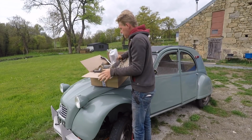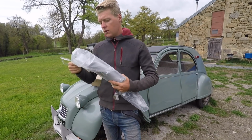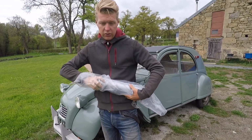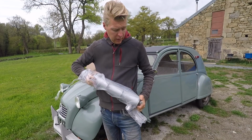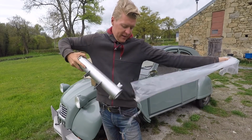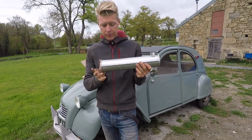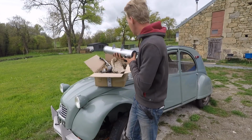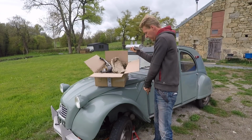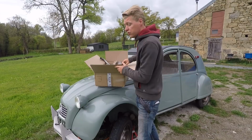And we also have in this bag a new rear section, because the rear section had a hole in it. It was only a tiny hole, but it did make Jolene sound like a narrowboat. So this is a new rear section, and that fits under the back of the gearbox, which is roughly down there. And we're going to be fitting that as well.